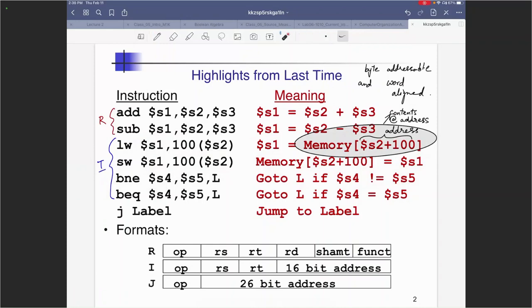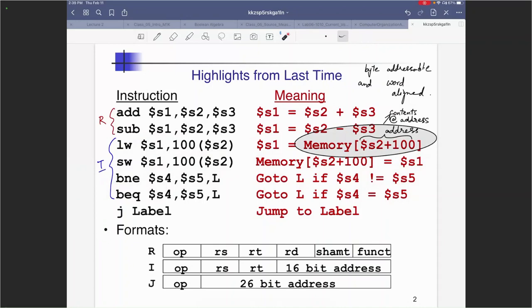And the same thing applies even in the store, right? So I said branch when not equal. If it is not equal, then it jumps to some location L in the memory and starts executing instructions over there. But if it is equal, then it will not jump. Instead, it will just go to the next instruction. So PC will become PC plus 4 and you continue working on the program.